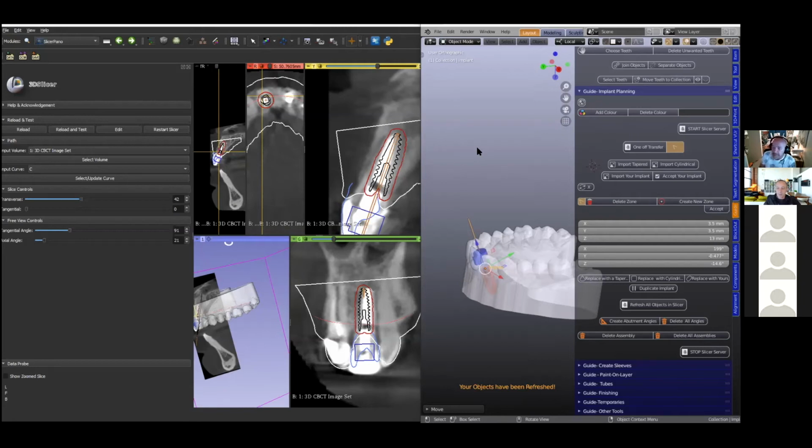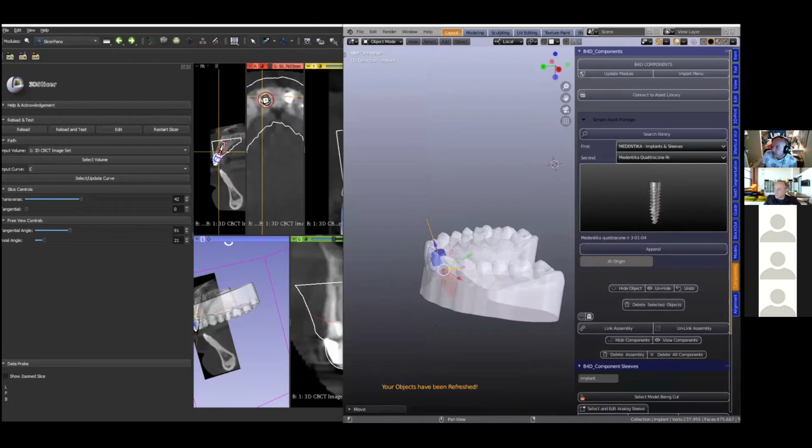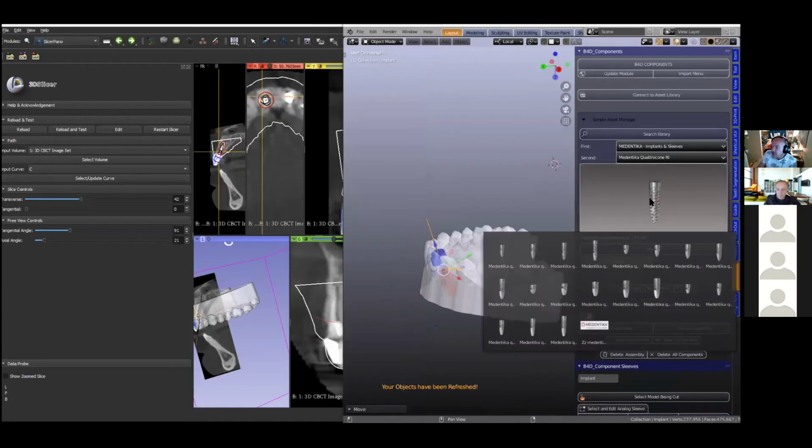So here we've got the implant and we may decide, okay, this is a 3.5. We can see the values here, 3.5, 3.5, and 13 mil. For this video, let us just put in a different implant to demonstrate how this works. I'm going to go back to the component module and choose something else.